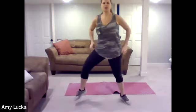Pull that stomach in, shoulders are down and back. Take it wide. Take it low. Belly button is pulled in. Bring it up. And in.